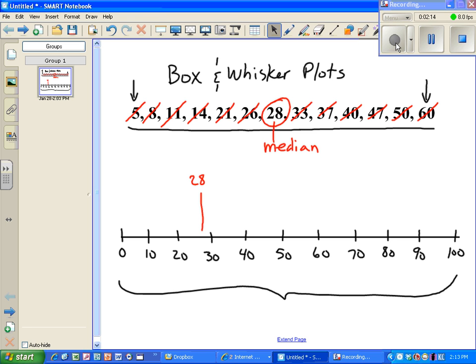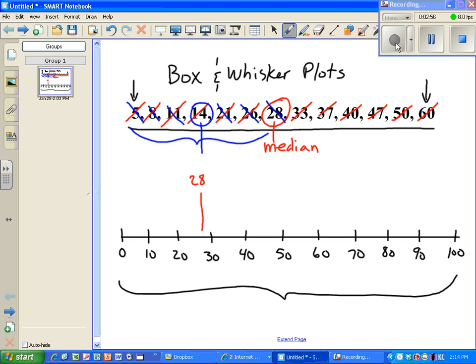Now, we're going to try to split these data points into 4 equal pieces. It doesn't mean they all span the same range. It means that we have the same amount of data points in each set. So it's like splitting that big long list into 4 equal chunks. To do that, we're going to find what's called the first or lower quartile. That's basically the halfway point of this lower section. So we do the same things we did with the median, but we ignore the upper half. I'm going to cross out 28, 5, 26, 8, 21, and 11. And I get 14.